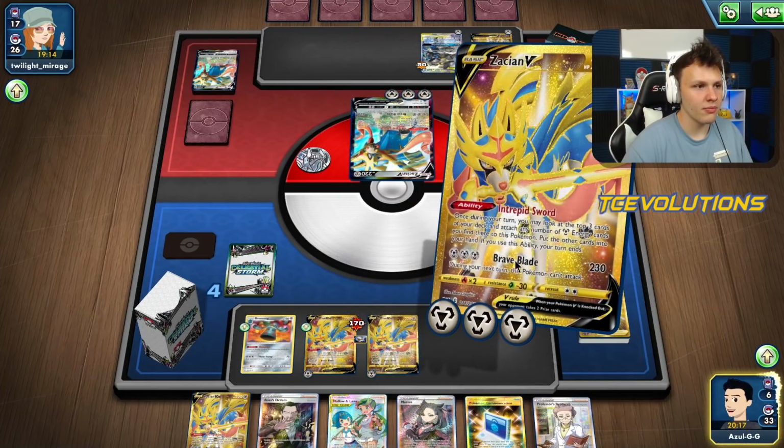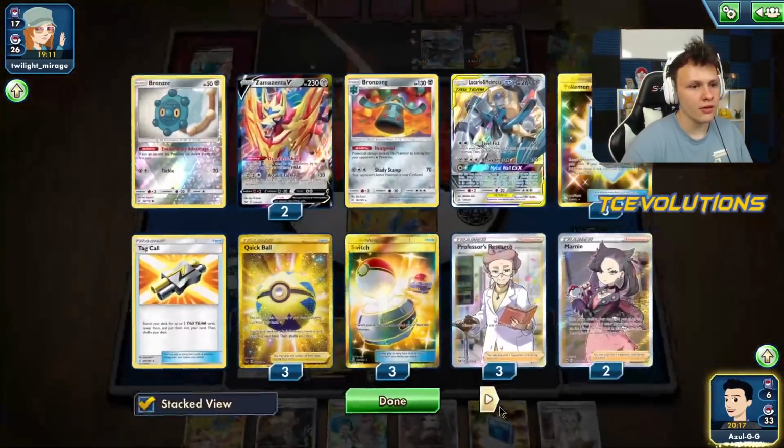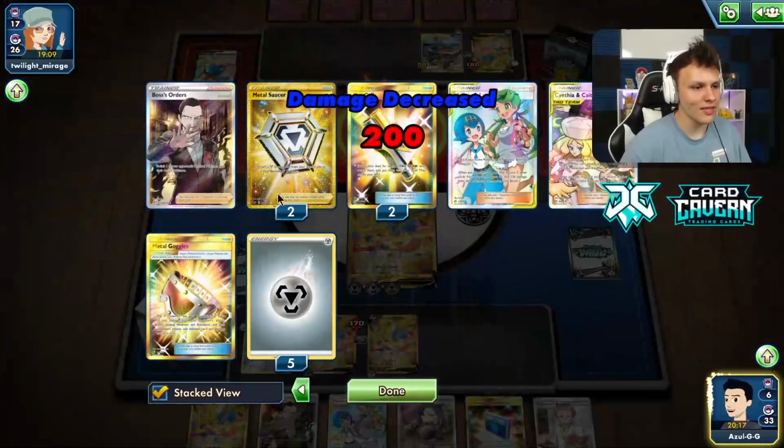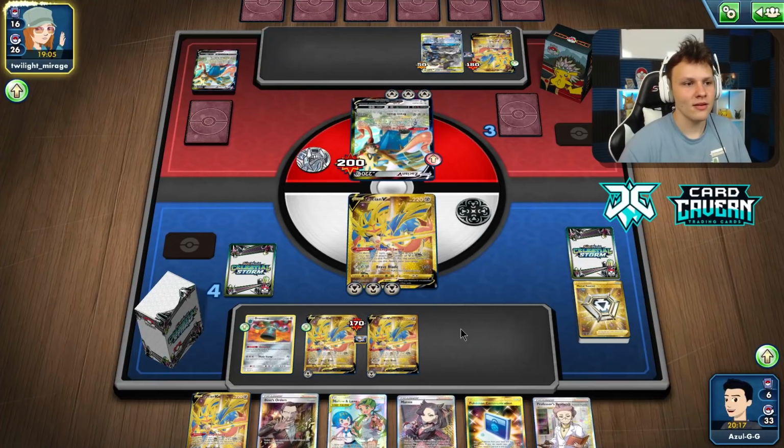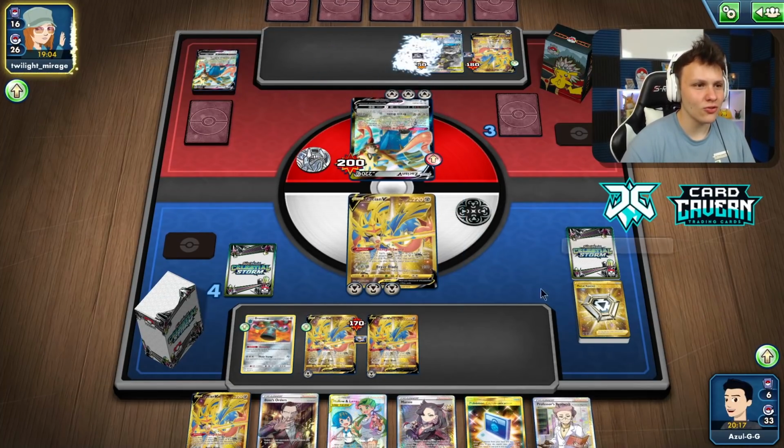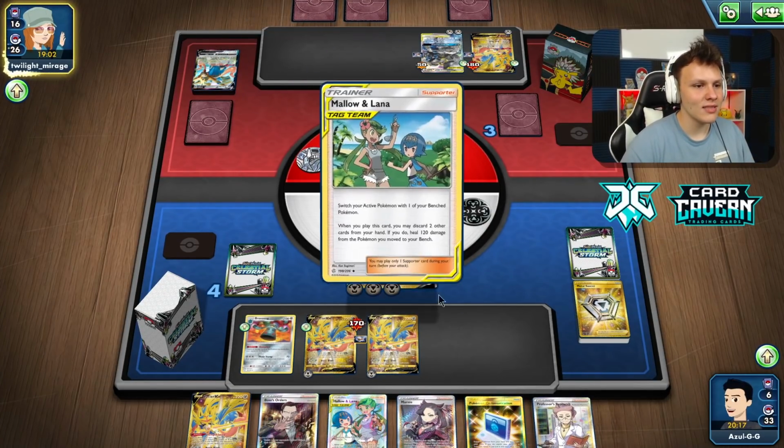So we're just going to go Brave Blade. Yeah, we'll draw for turn, and then we'll see the rest of the cards in the deck. We'll get the Switch, the last Metal Saucer, and an energy, hopefully. Unless I prized 4 energy, but I don't think I did. I don't think so. So we'll go draw for turn. Yeah, well, that's the route we're going to take.